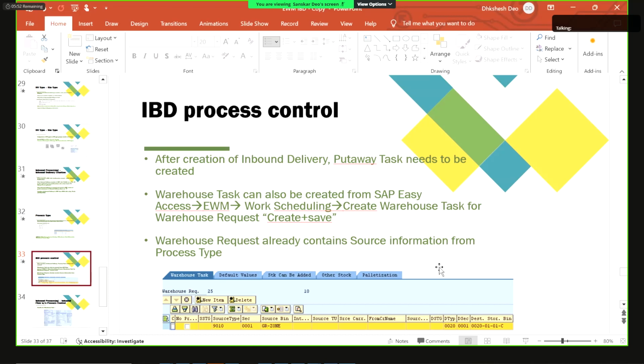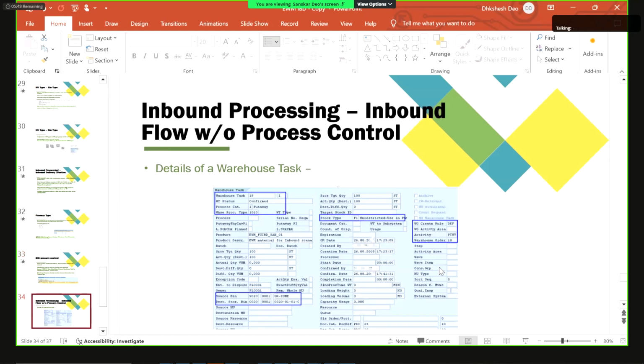It is the same thing when you go and create the task. Once you create the first task, this is the put away. And here I just highlight a few things: F1, because of the stock type. Did you see here, this is the F1 stock type, and this is the put away. After that, it goes from 1910 to your final bin.